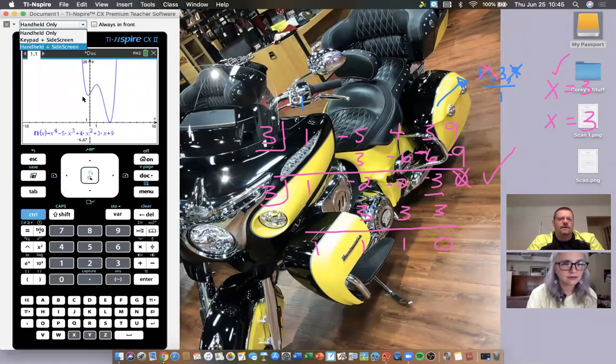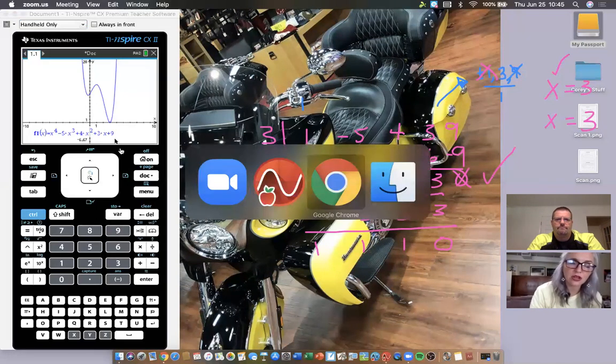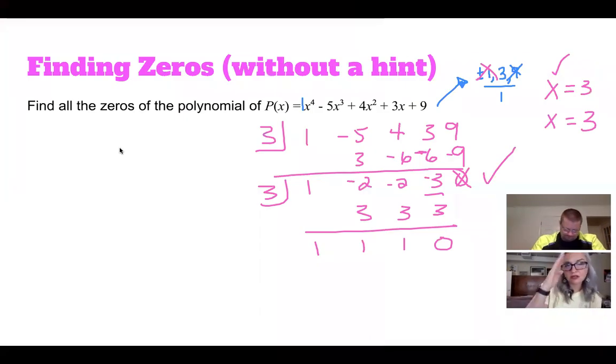Just so you can see the graph, I went ahead and made the graph of it. You can see that the graph is touching at x equals 3. This would be the efficient way to really do it: look at the graph and say, it looks like it's crossing at 3. Let me test 3 and see if it works. If it works, it's probably going to work twice because it bounces off at 3. And we know the other two solutions are going to be imaginary because it's only touching the x-axis at that one spot, and then you've got that wiggle up above the x-axis.